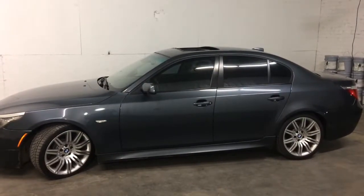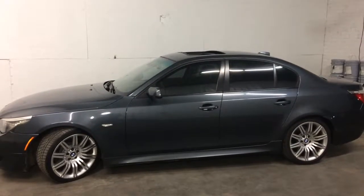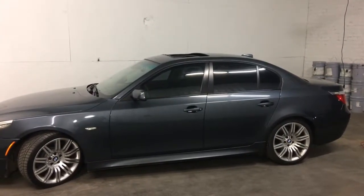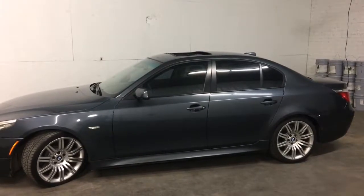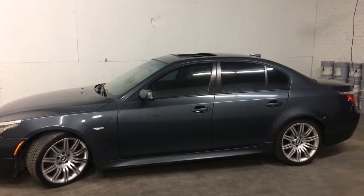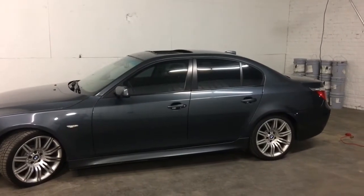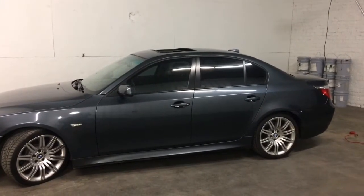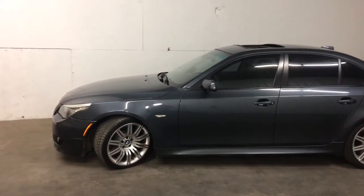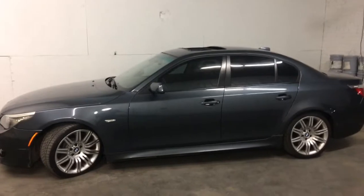If you watched my design review of the BMW E60, you're going to find a lot of features that I talked about in terms of the design. But today I'm going to walk you around the car so you can have a closer look at some of these design features, because a lot about design is tactile — it's about feel and touch. So today we're going to walk around this E60 and just point out a few things. It's going to be a short video.